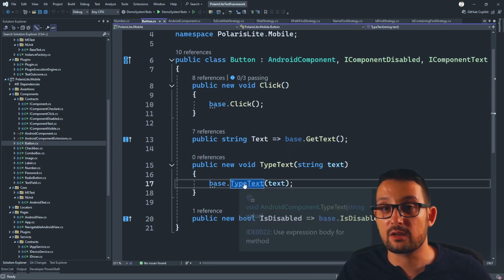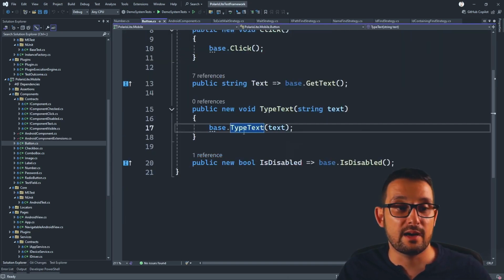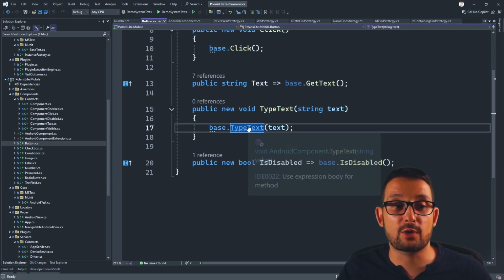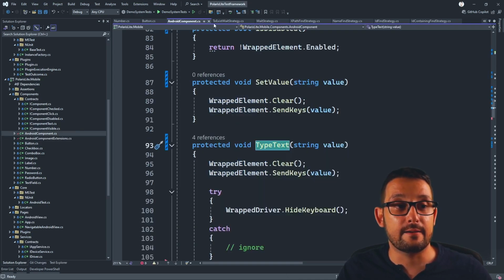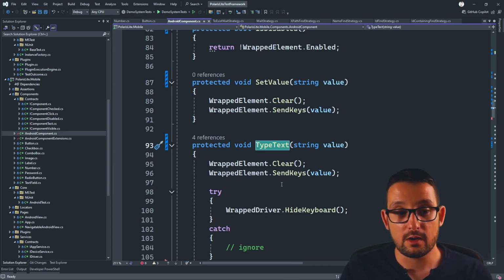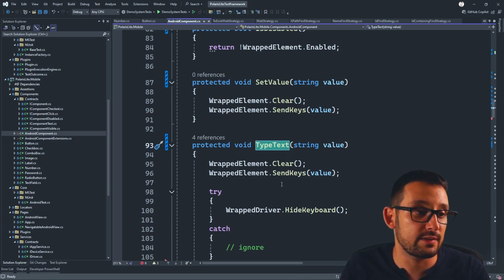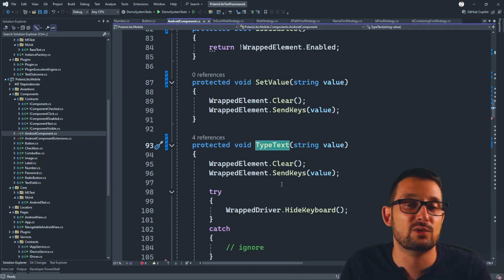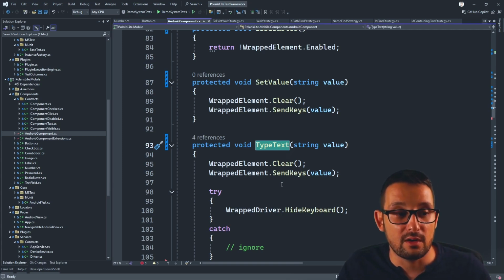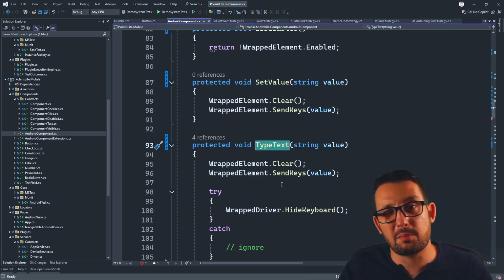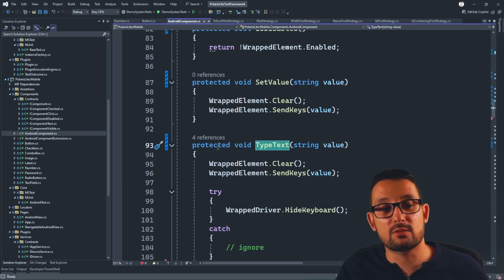However, if we take a closer look, and if you remember how this works, I put some of the common methods inside my Android component, the component adapter, but they are marked as protected, since we don't want to allow, for example, it doesn't make sense to type text inside an image, right? Or it doesn't make sense to have access to type text inside the label or a combo box. It depends on the combo box, but still, this is why they're protected.